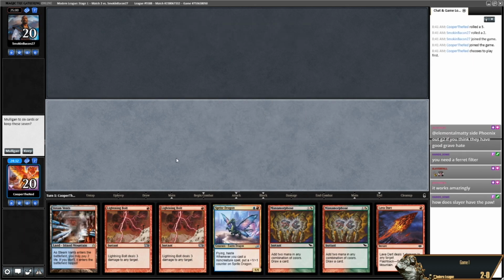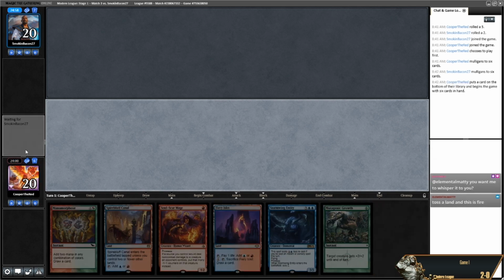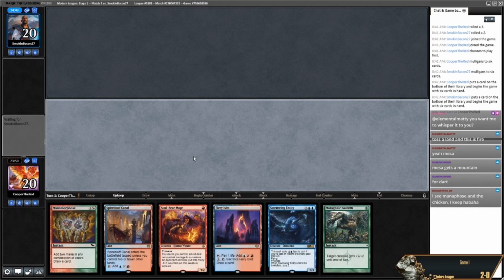Don't like this hand. Oh, this hand is so much better. This hand is wicked. Get rid of a land here, we're good to go. I think we just get rid of Arid Mesa. Keep the Islet. Yeah, this hand's great. Oh, yep. Good point there, Damon Wind. Should have kept the Mesa for the mountain.